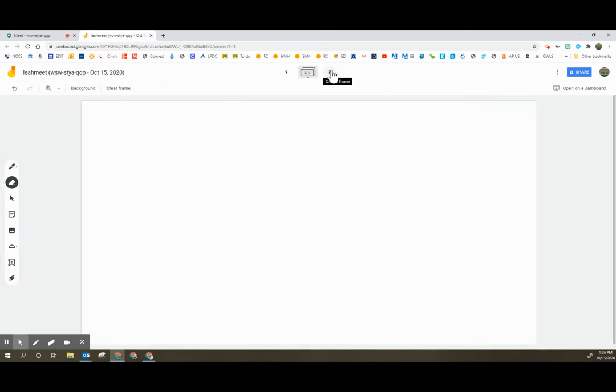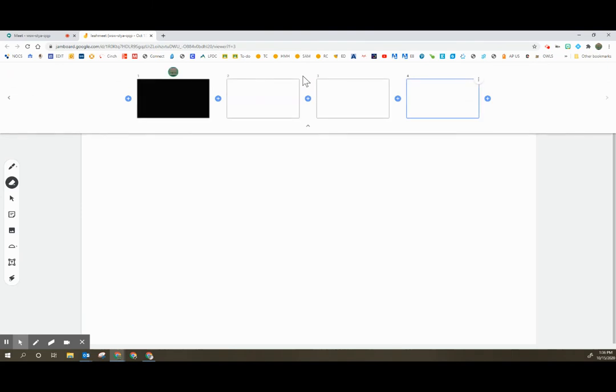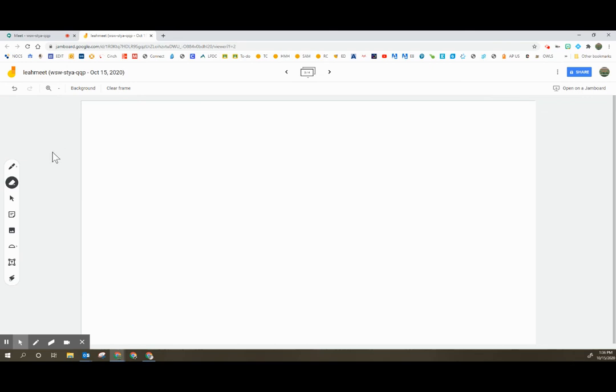I can have multiple slides to work on. I believe the current max is up to 20, and you can rearrange these, duplicate, delete, add frames in between as well. Students can then interact on different pages, or they can interact all on the same page. You do this all while you're giving directions in the Google Meet, because remember, the Google Meet is still open.